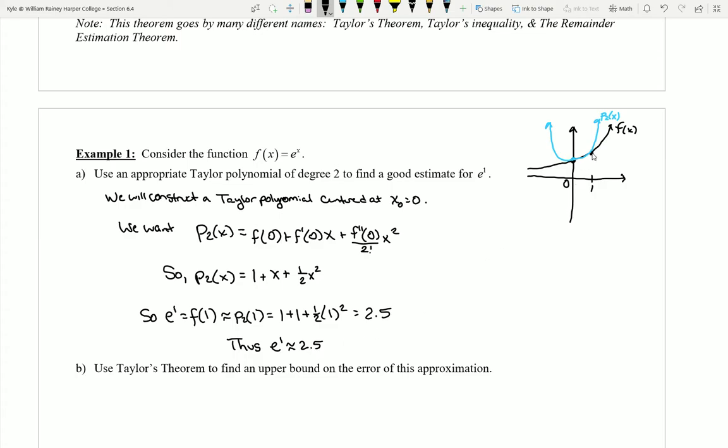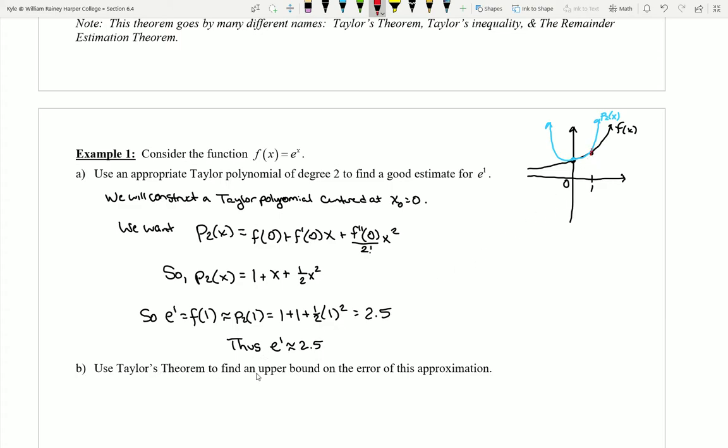In the picture we can see that my black dot might actually be a little bit below what the actual value of e is. But let's suppose for the sake of argument that we never knew what the value of e was. We couldn't go to a calculator and type that value in. We might be interested then in using Taylor's theorem to help us measure the size of the gap that exists right in there. How big is that gap?